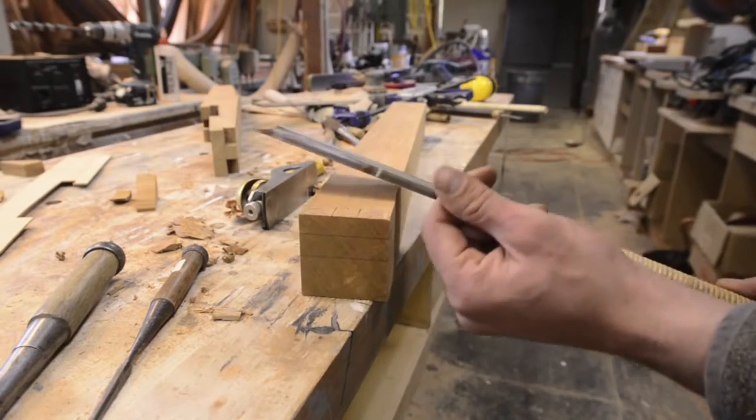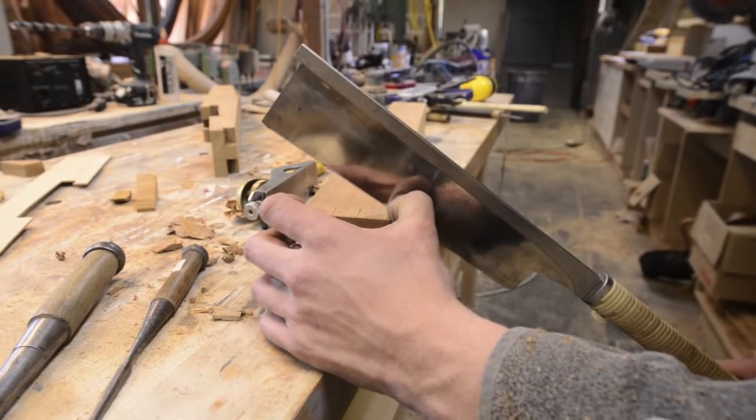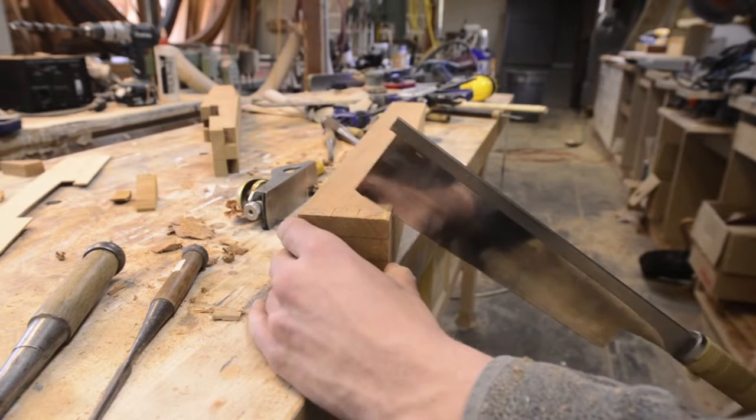When you start your cut, you just use your thumbnail, press it right where you want, you rest your blade against the thumbnail, start your curve.